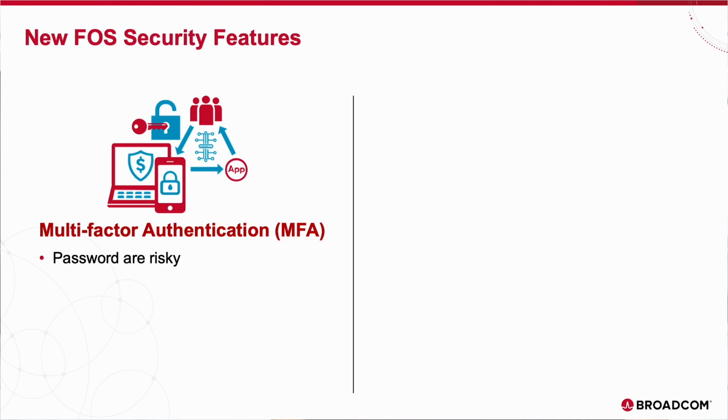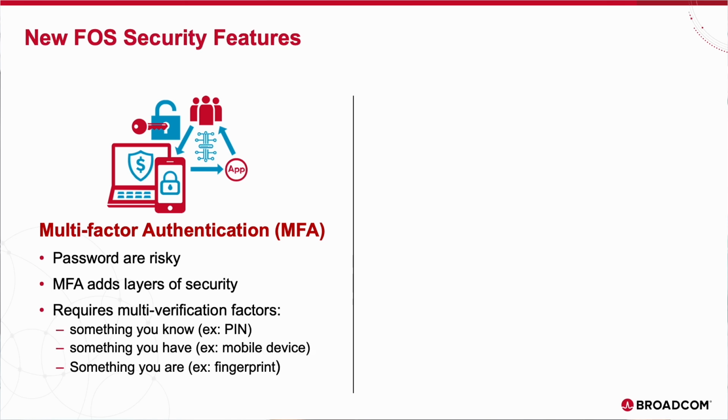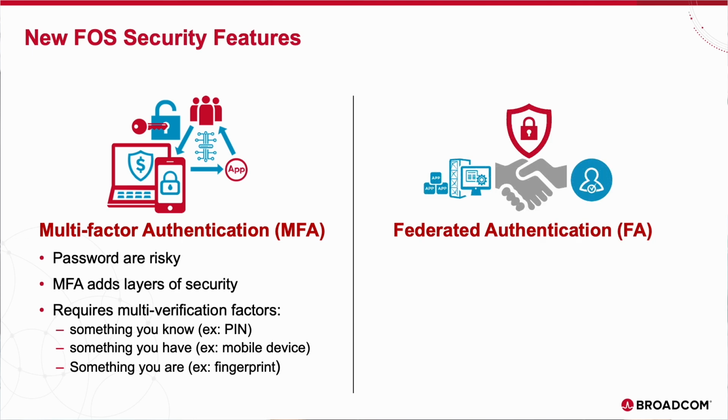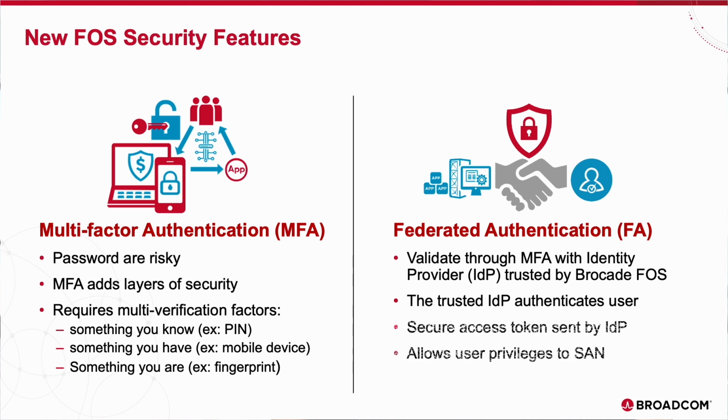Passwords are risky, and MFA adds a layer of security. Even if your username and password are compromised, it now requires an additional layer of protection, where it requires a PIN or some code texted to your mobile device. Federated authentication removes passwords altogether, and now you authenticate with an identity provider. That identity provider would then provide a token between the user and the switch or director.